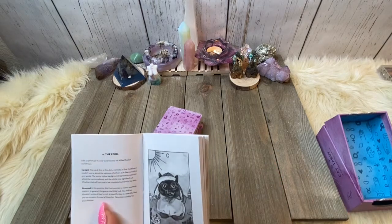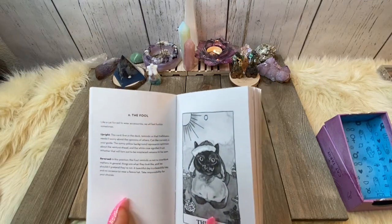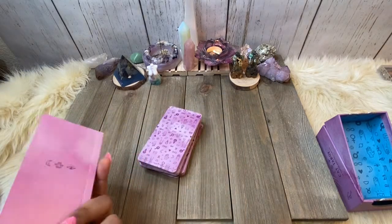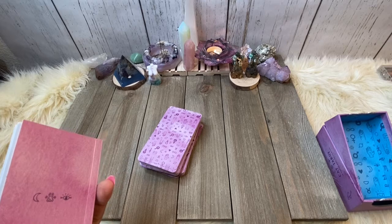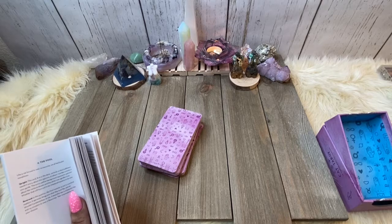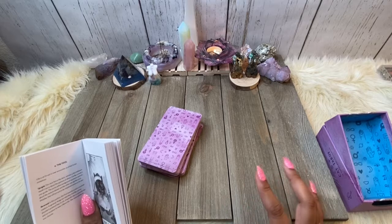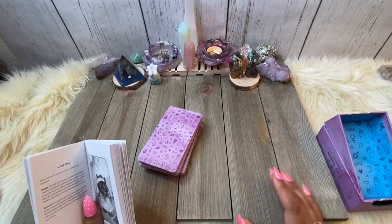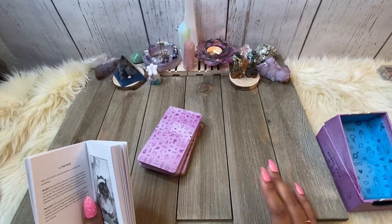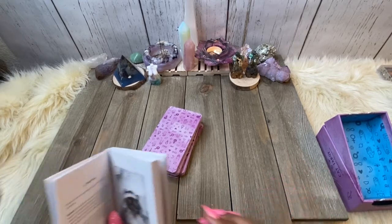I feel like if you are new to tarot, this would still work because the meanings are pretty comprehensive. They give you just enough to understand the meaning of the card. These cards do not completely follow, actually, they don't follow the Rider-Waite system when it comes to imagery at all. So you would want to be wary of that if you are a newbie to tarot, because you'll be learning on a system that's not as close to Rider-Waite Smith as possible. So proceed with caution if you're a newbie. If you're intermediate to advanced, then obviously this deck is going to be just fine for you.